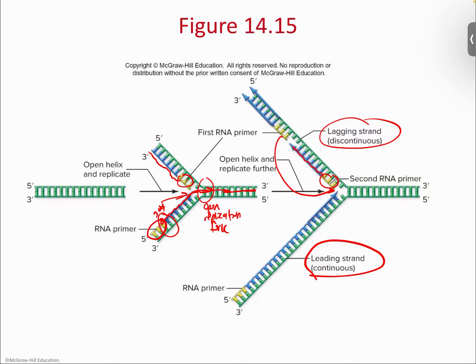Now follow me here. I'm going to draw a line. You're not going to be able to tell the difference if you see it from the beginning versus the end. You have to actually watch the process. I'm going to draw a line that's consistent with both of these leading and lagging strands. The first one is continuous. That's the leading strand, right? So it's like if I were to start from here to here, connect those dots. The leading strand would start from this end and continuously move forward until I hit my destination and I stop, right? That would be continuous or leading. Now, what is discontinuous? This would be the lagging strand scenario.